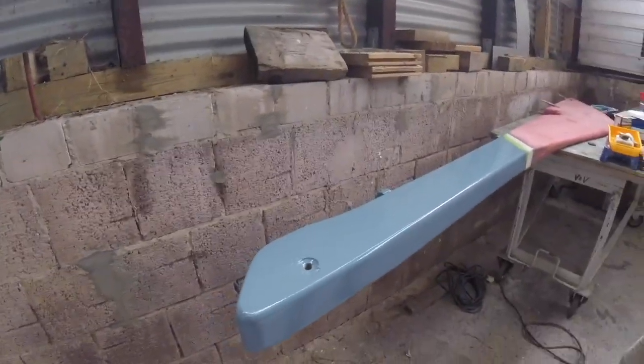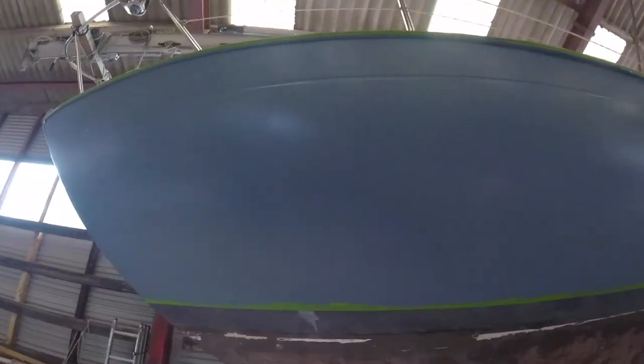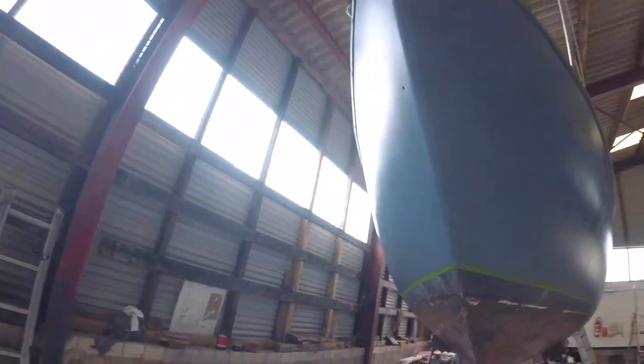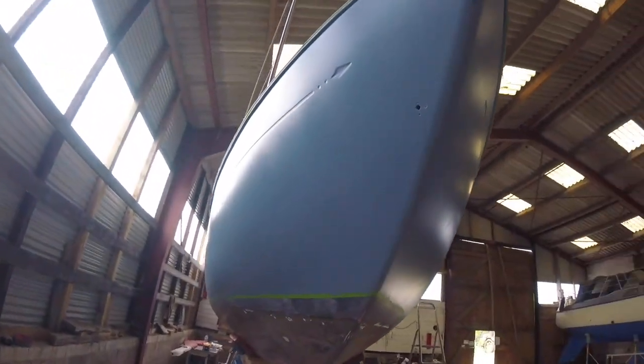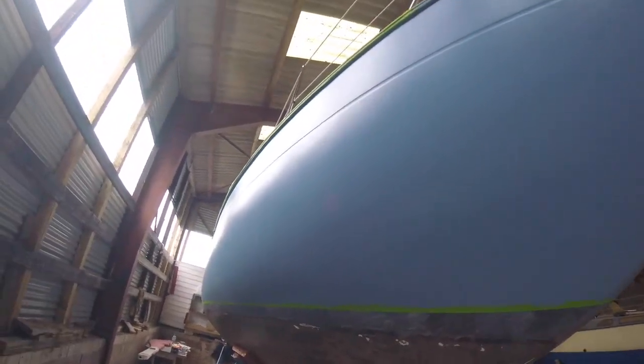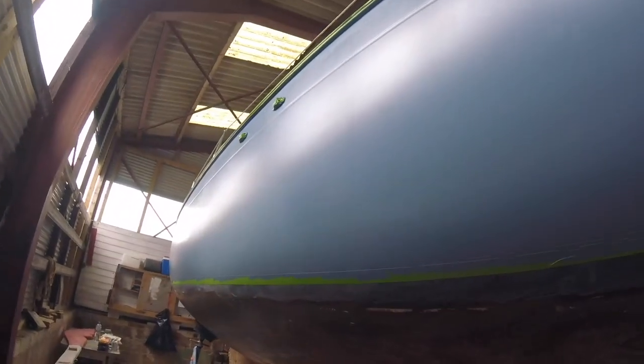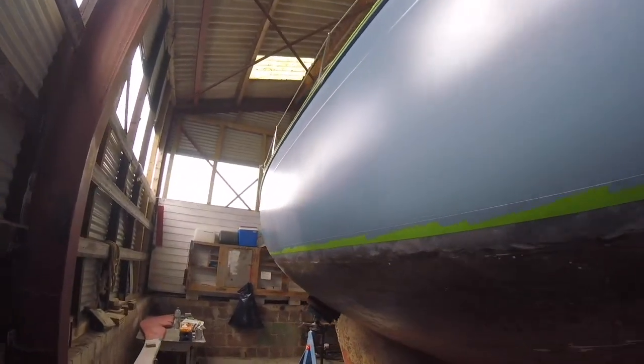First coat dried off, it looks pretty decent for the first application. There's very few little spots where I have to sand a little harder to get her to where I want her to be, but all the little dings in the hull and everything is completely gone. That worked fantastic. That gel coat filler is absolutely phenomenal.